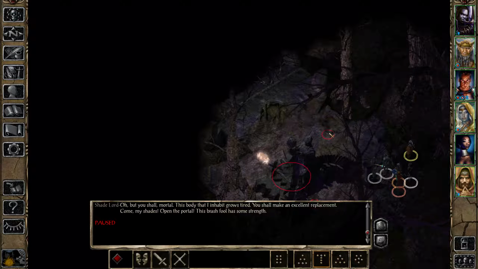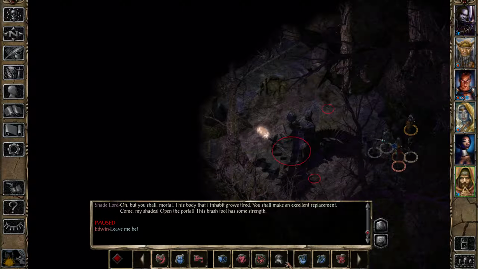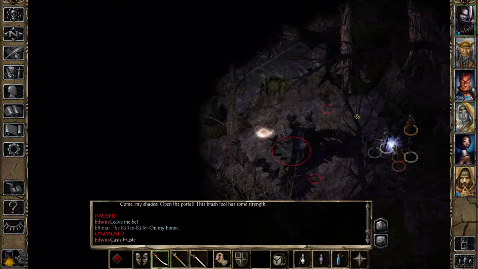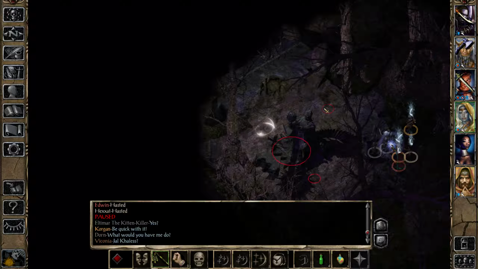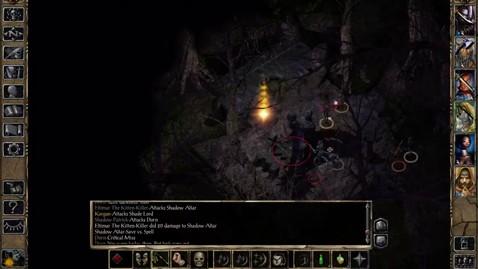Okay, that's the Shadow Altar. We definitely need to kill that. But the most important thing is we need haste. Okay, you're gonna go do that. You're gonna go kill him. Jacques, you're gonna help with that.